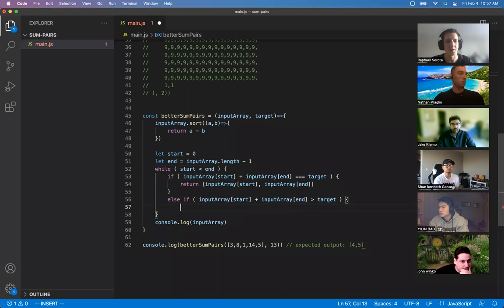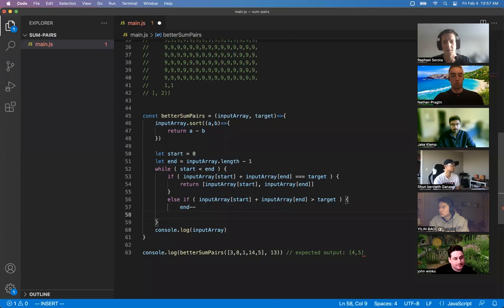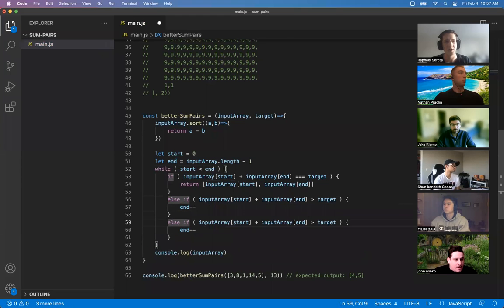So I'm just going to say end minus minus. And then the last case, if the sum of those two values is less than the target, then the number on the left is too small. We have to move that to the right to make it bigger. So that's going to be start plus plus.